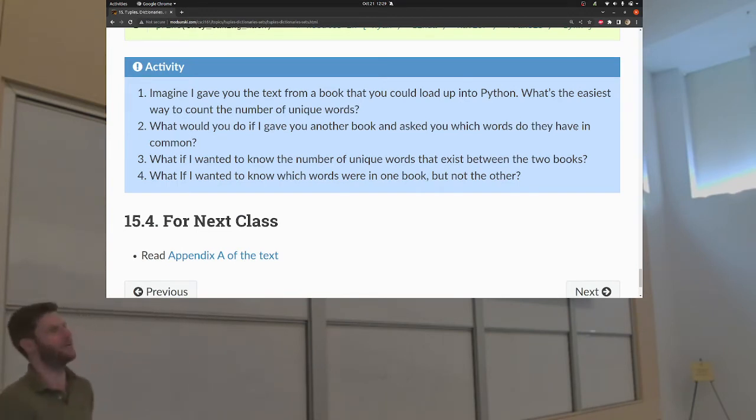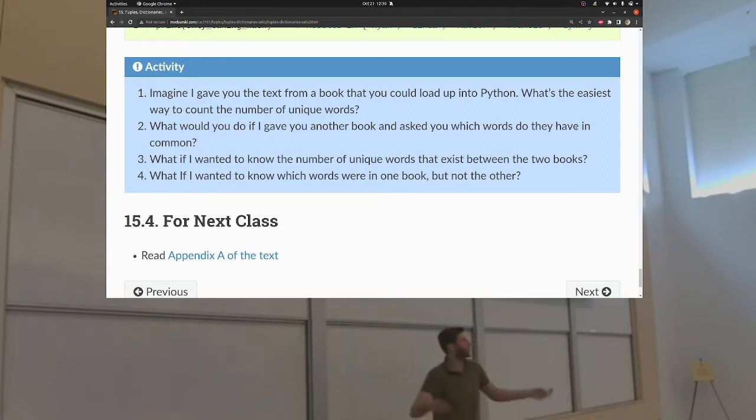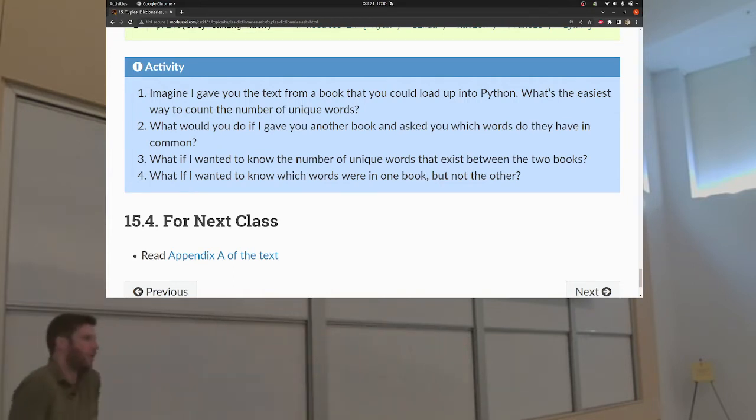If I wanted to count the number of unique words in some text file, maybe it's a text file containing all of the words from Alice in Wonderland. If I load that into Python and throw them all into a set, because the set ignores duplicates, it only ever has one copy of things. If I loaded all the words into a set and just took the size of that set, the cardinality, the length, it'll be the number of unique words. Because the word "the" probably exists a lot in that book, right? But it'll only ever occur in the set once.